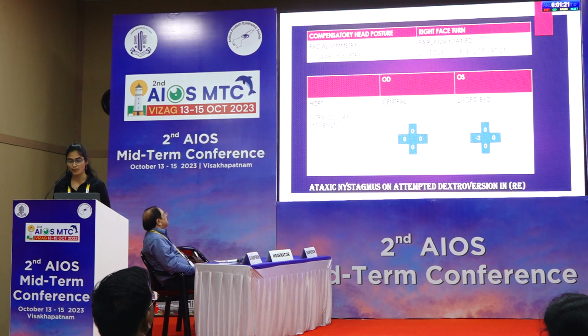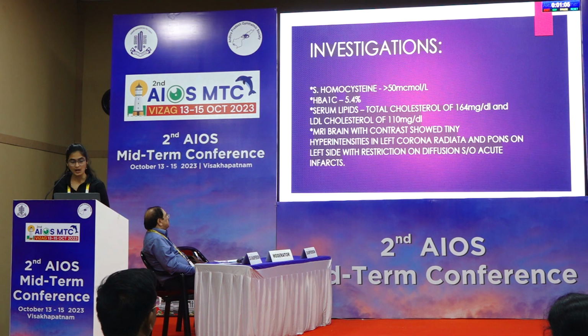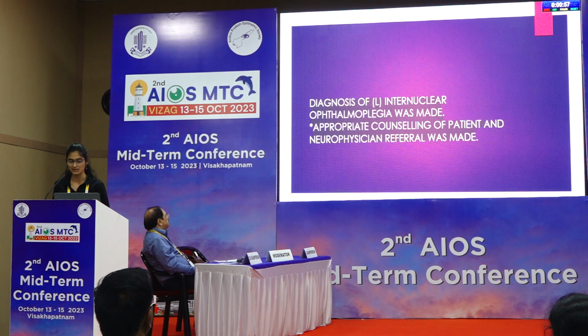Compensatory head posture in the form of a right face turn is seen. Facial symmetry is fairly maintained. Ocular symmetry is lost due to left eye exodeviation. In HCRT, 20 degrees exotropia is seen in the left eye. Extraocular movements showed adduction deficiency along with ataxic nystagmus on attempted dextroversion in the right eye. Investigations were done. MRI of brain with contrast showed tiny hyperintensities in the left corona radiata and pons with restriction on diffusion, suggestive of acute infarcts. Diagnosis of left internuclear ophthalmoplegia was made. Appropriate counseling of the patient and neurophysician referral was made.